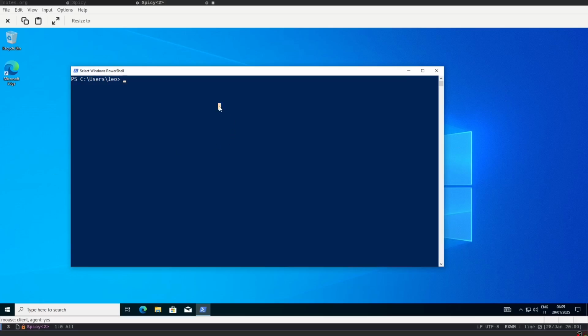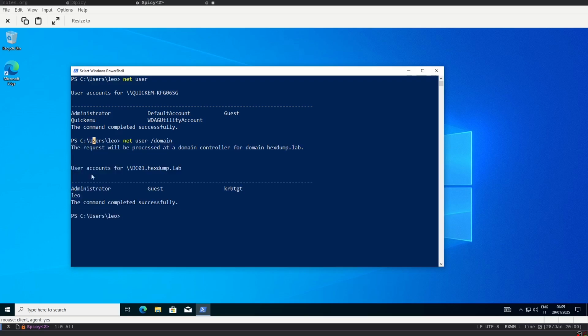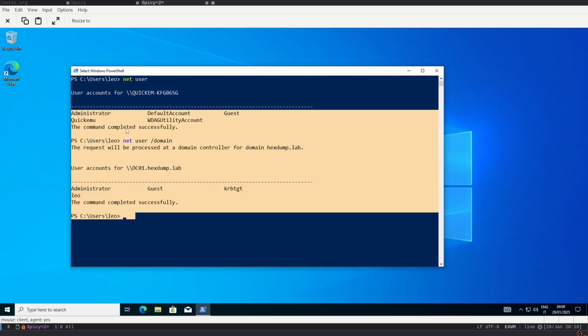If however I go into the workstation and I do net user, so these are the local accounts for this particular machine. I get quickemu, I get administrator, I do not get the user Leo. However, I am logged in as the user Leo. And the idea is that this user belongs to the Active Directory domain. So to access this information, I have to do net user /domain. And now notice this thing. I get Leo, I get Kerberos, which is the Kerberos component, we will see. And then I have the domain administrator for the Active Directory domain. So in that case it would be the domain admin essentially. So that's the idea. Notice that here we get different information.